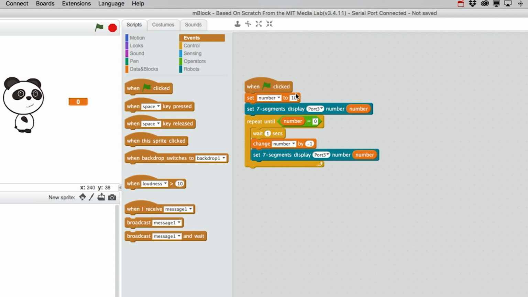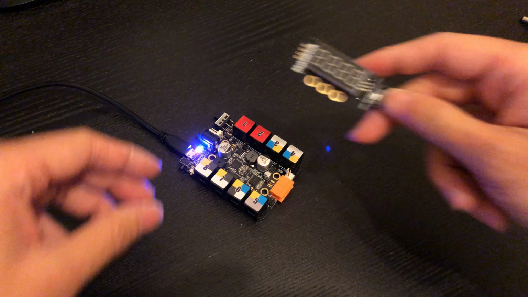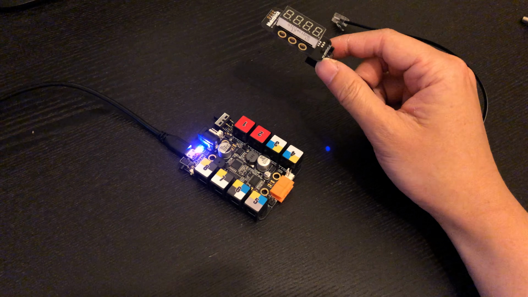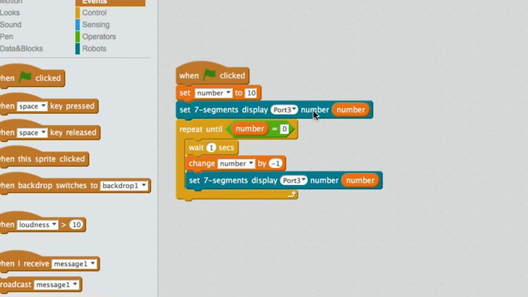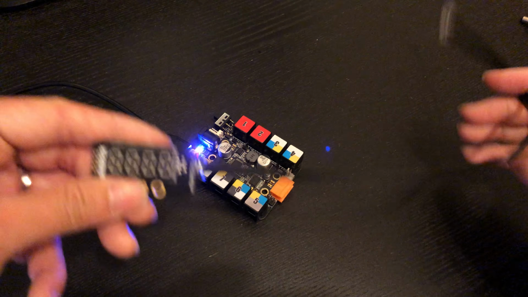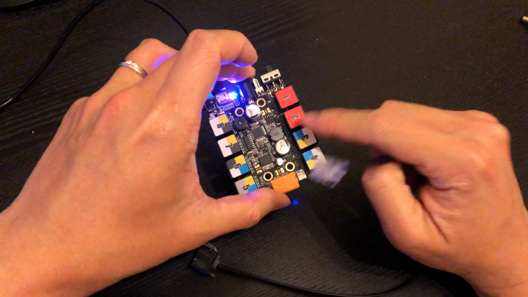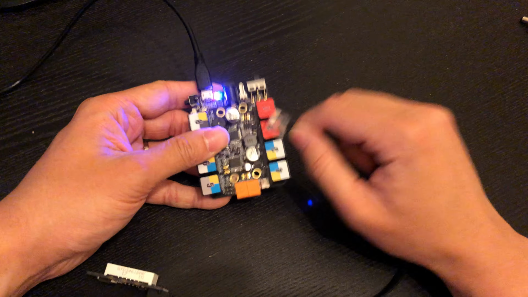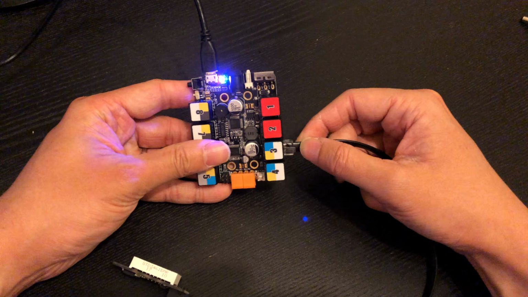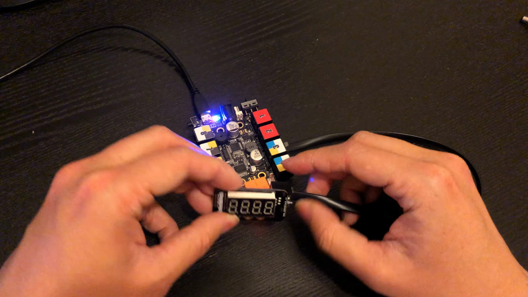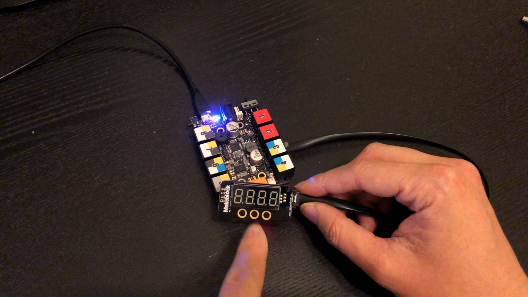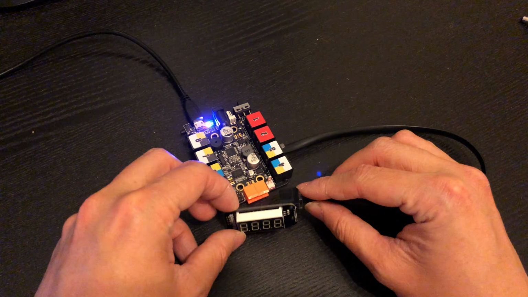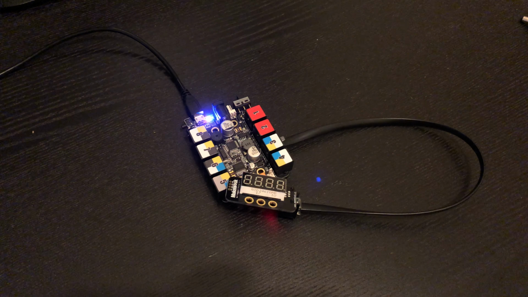We're going to transfer that over to the Orion board. So let's go back to the Orion board. Here's the 7-segment display. And by the way, if you have a look at the program, you will see that it is port 3. So we have to make sure that we plug the 7-segment display with the RJ25 cable into port 3. So that's this one. Also, try to follow the color combination as well. If you plug it into 1 and 2, it doesn't work. So let's plug it into 3. Okay, there we go. Now at the moment nothing's displaying because we have to upload the program into the Makeblock Orion board. So we'll do that.